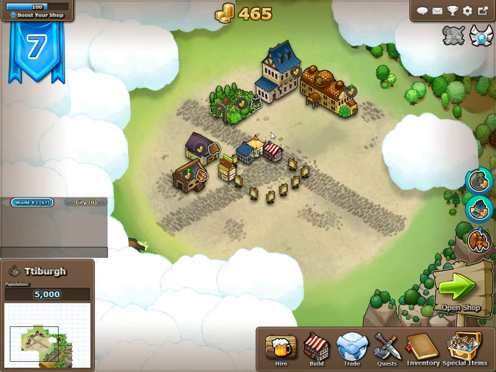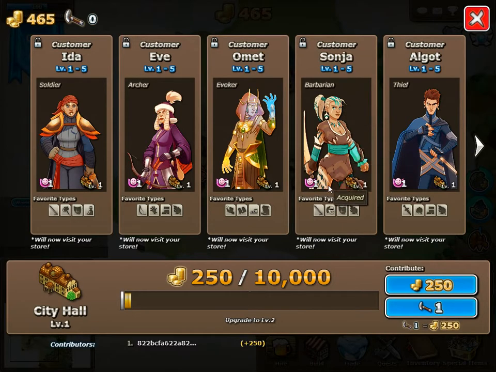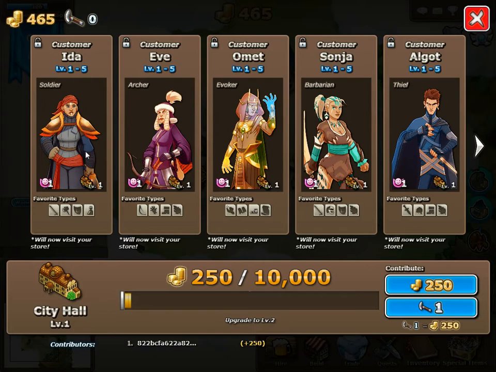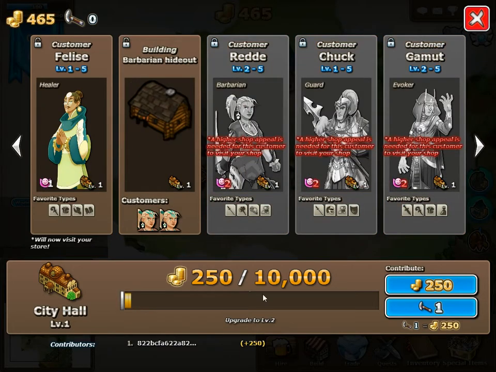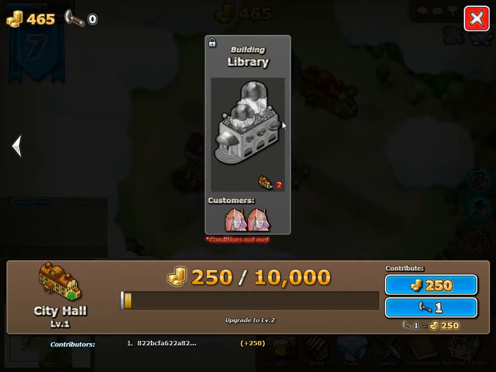Good. I'm not gonna invest money right now. No, I probably should. What does this give us? More customers, I think. Yes, quite a lot of them actually. Barbarian hideout. Okay. Oh no! We already have these customers. If we upgrade it, we'll have them as well. Interesting.